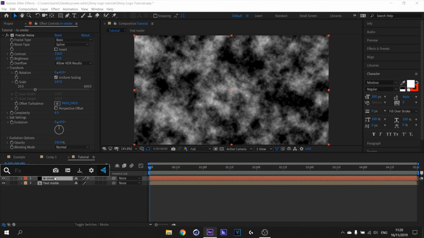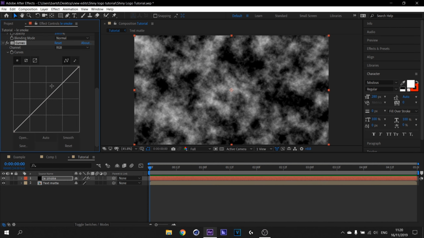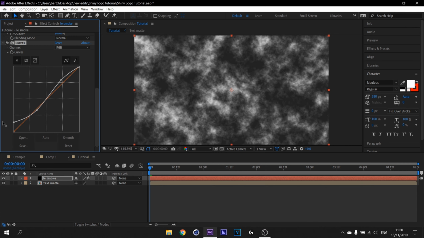I also add curves on top of this, increase the contrast a bit, but mostly because I want the black parts of it to be kind of grey. Yeah, sexy.